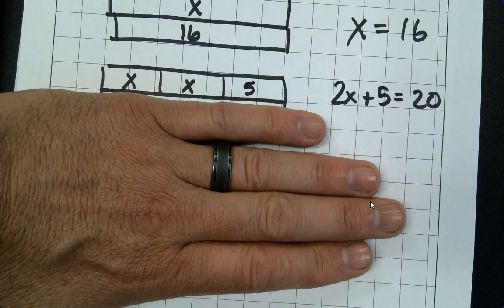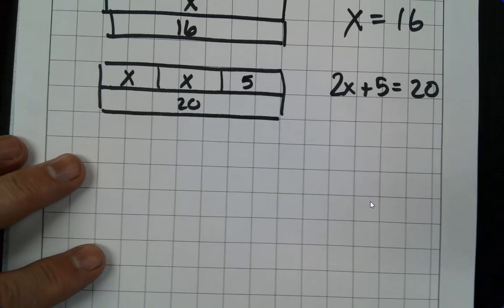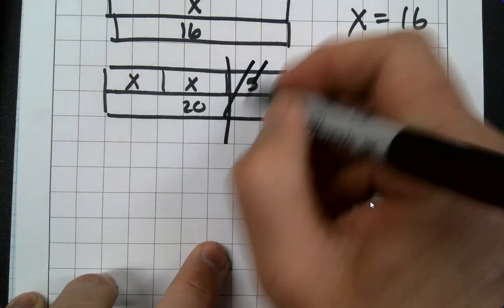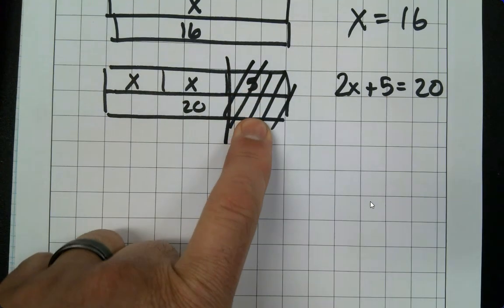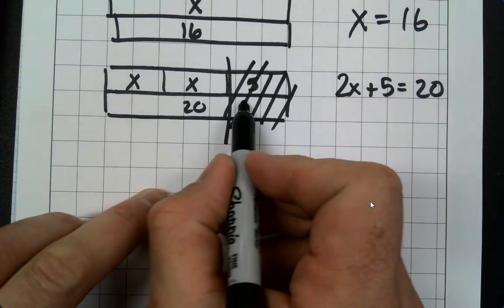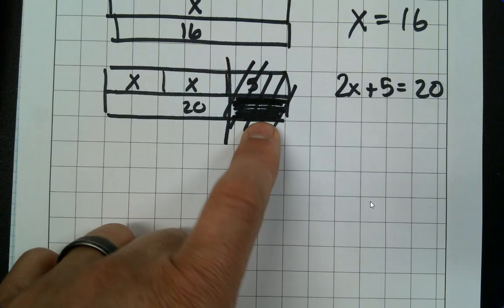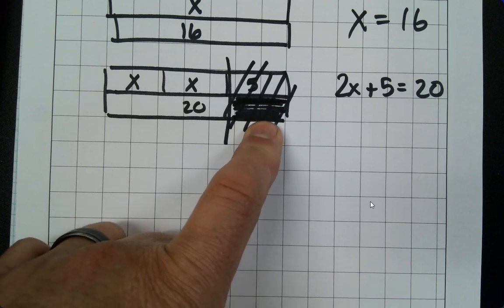Now, how long is that total box equal to? Yes, we do know that it is 20. So what did we learn in class on Wednesday? What do we do to solve this? JP? We're going to get rid of this 5 from both sides, first of all. Because the 5 on top is the same as this 5 on bottom, isn't it? This box that I just drew down here on the bottom, we'll make it nice and solid. How long is this box right here that I just drew? It's 5. So I'm taking 5 away from the top. I'm taking 5 away from the bottom.